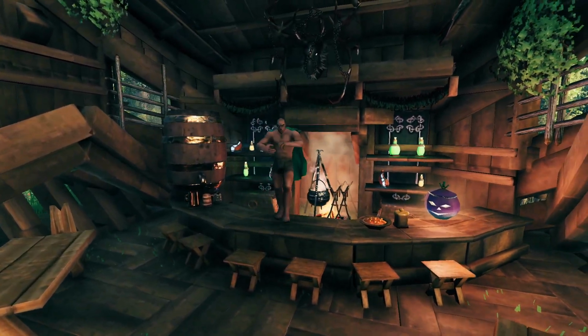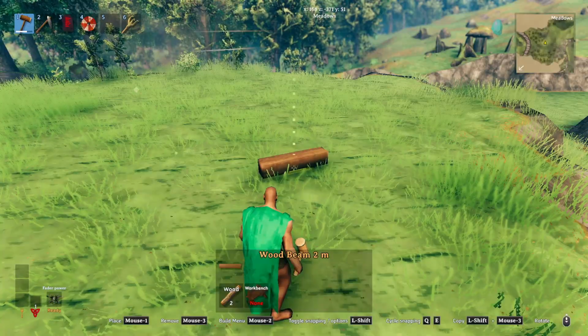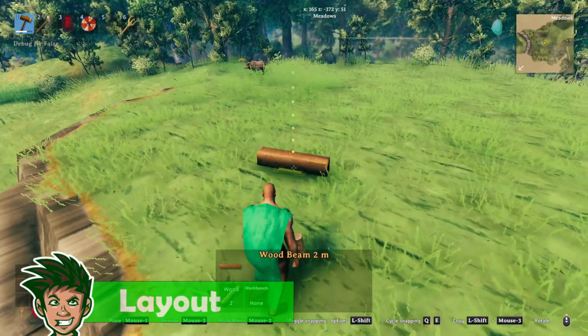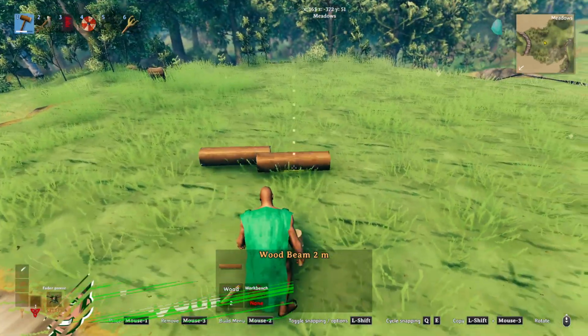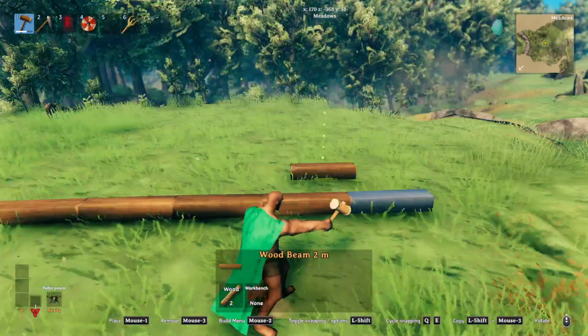With that said, let's begin. Here are the materials you need. So to do the layout of the tavern, you're going to start off with placing down 6 beams. So right here, 1, 2, 3, 4, 5, 6.